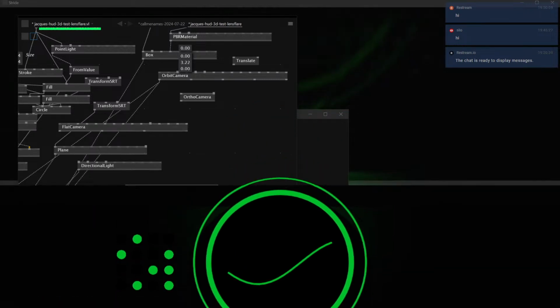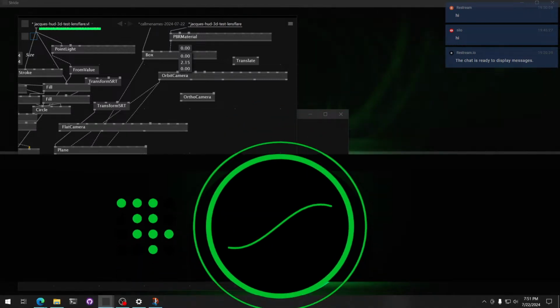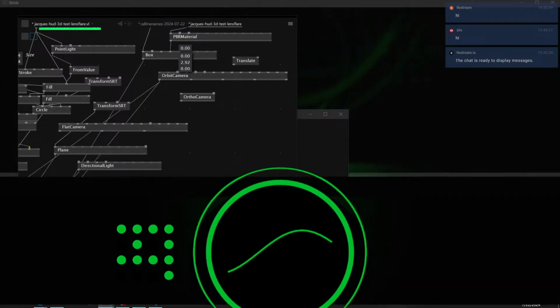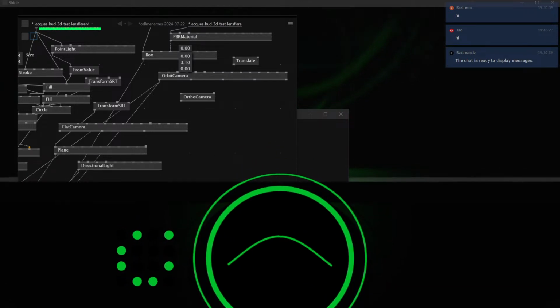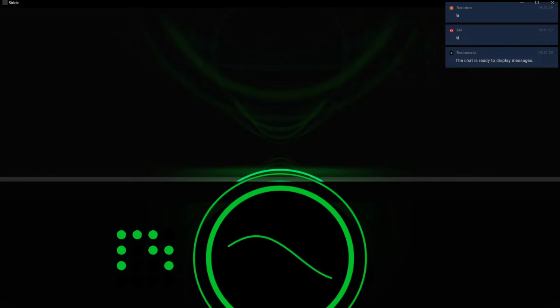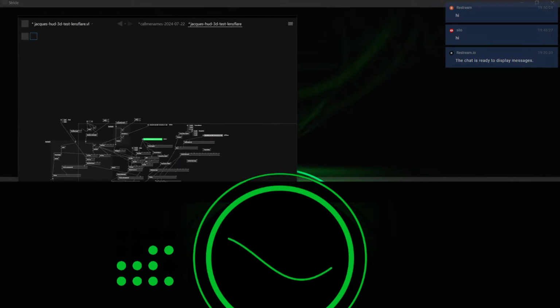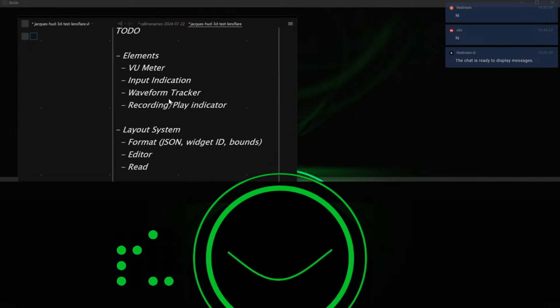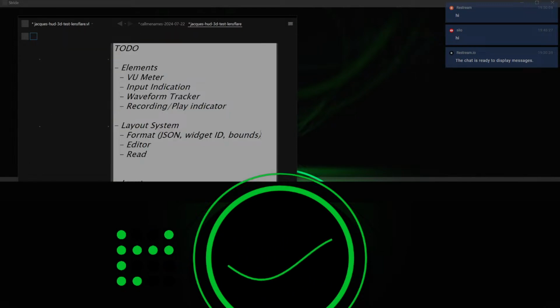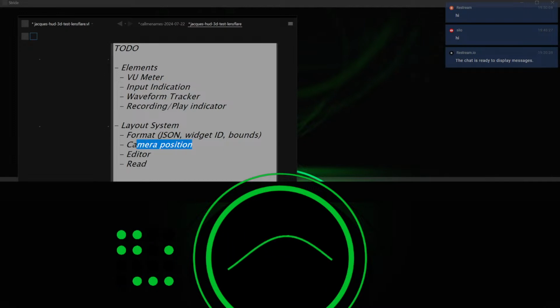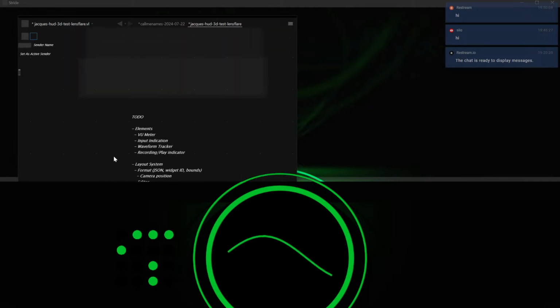Oh, okay, it's just weird naming. So yeah, let's do this. This is basically the target here. So maybe this configuration JSON could also contain the camera position. All right, it's gonna be helpful.